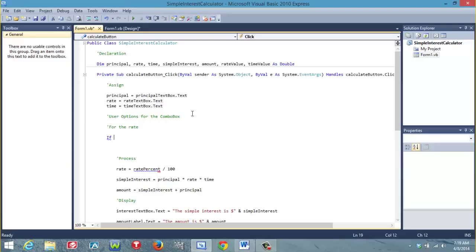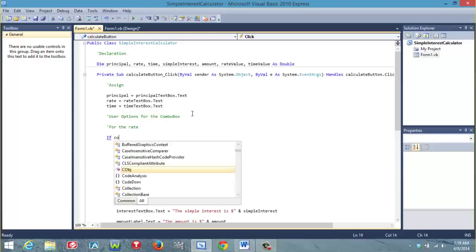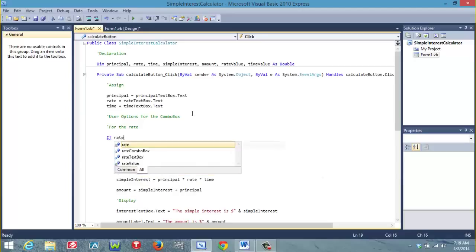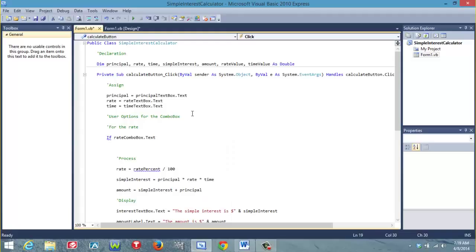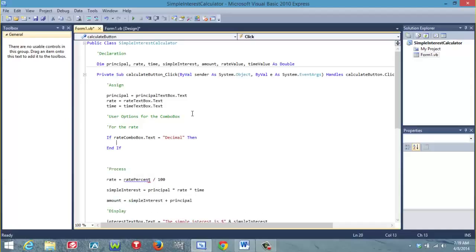So if rate combo box dot text is equal to decimal, then the rate should be equal to just the rate value.